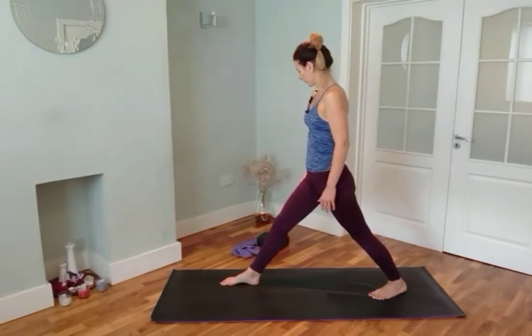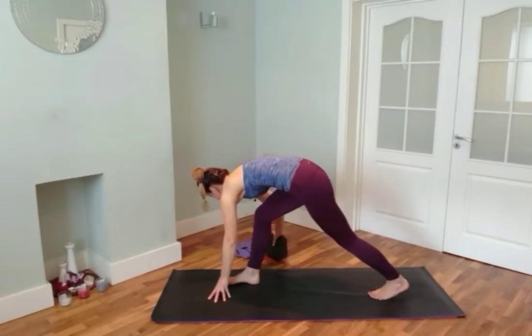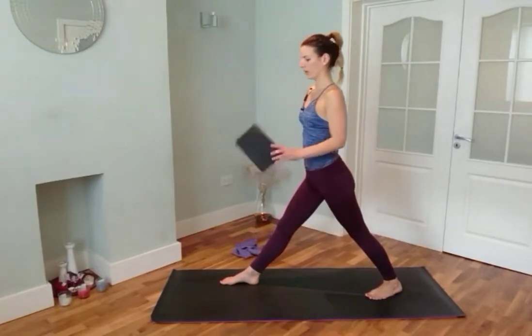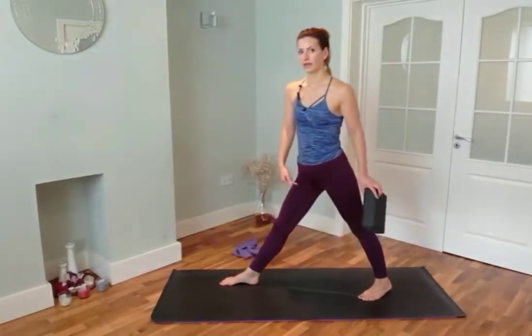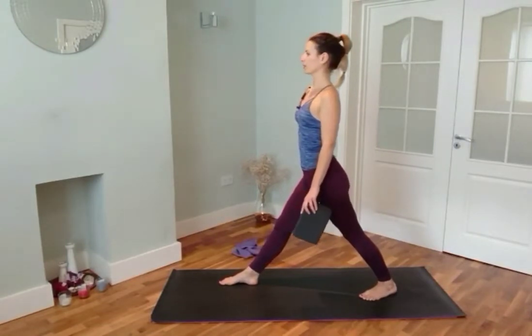Now we'll do another pose where I will use a block. First one to demonstrate. We'll do a twist on this pose. So if you have a block, I'll show you with block and without block, so choose your option. If this was too intense on your legs, shorten the stance a bit. So your hips are squared, facing forward, same pose.